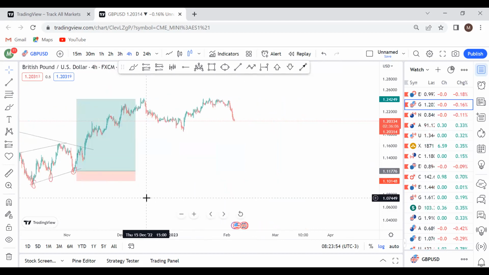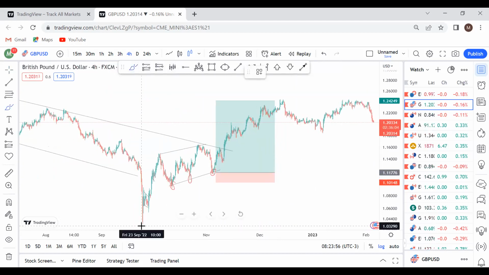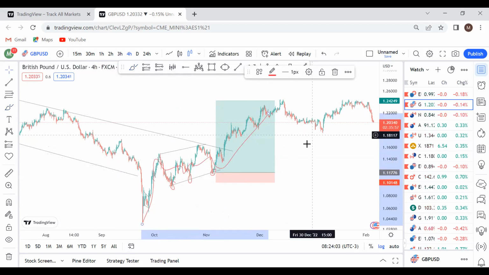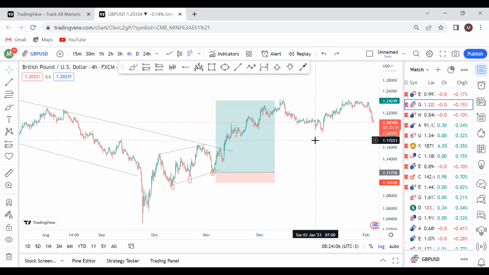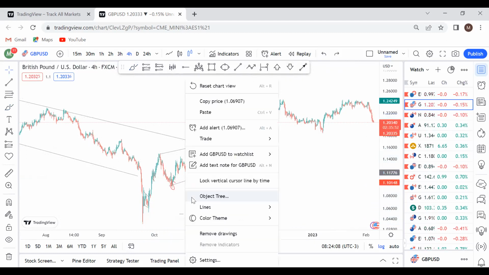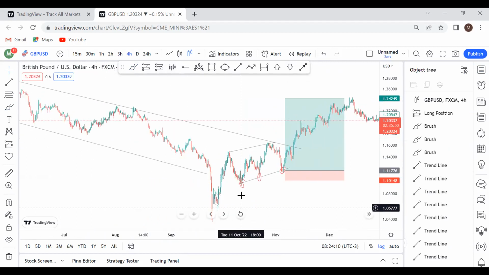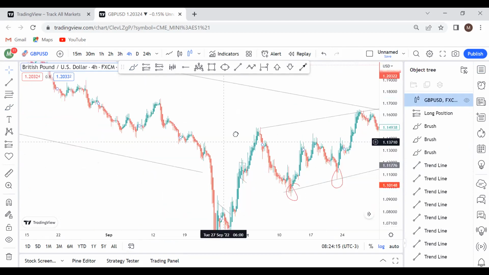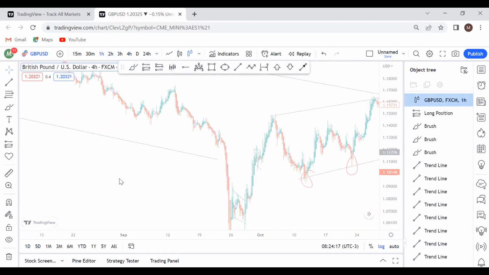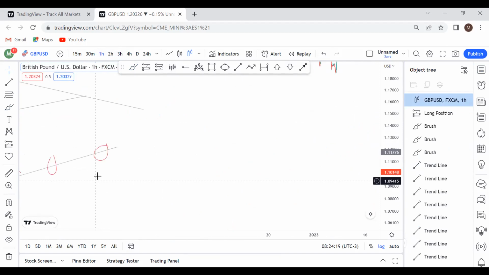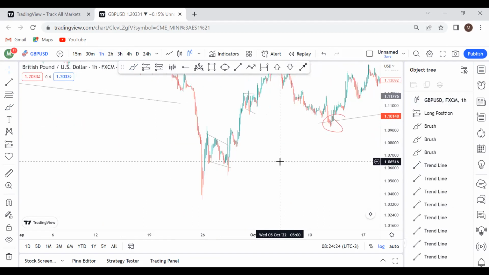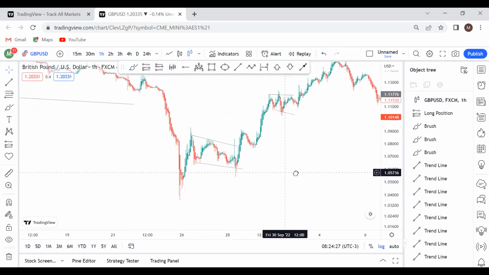So it was literally an impulse followed by a correction and continuation, which was another impulse. So just remember, the market always repeats itself. And you can also see something similar in the smallest time frame, so probably the 1 hour time frame. Let's go, so I can show you those similar movements. It kind of happened too in the hourly time frame.